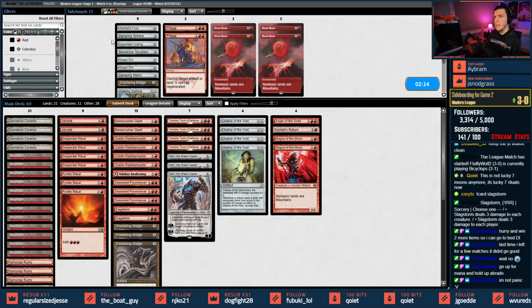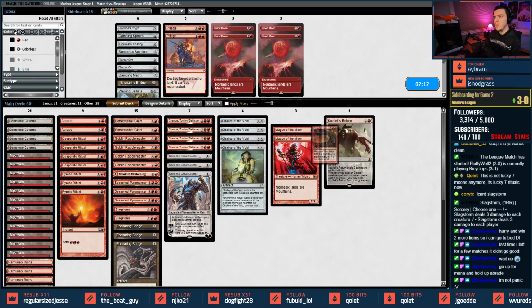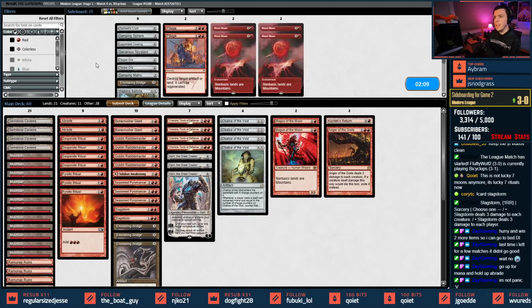Burn. We've got the Slagstorms. We're bringing two more Wrath effects. We like our Chalices. We know they're going to bring in something that's going to blow that up, like Shattering Spree. Just got to live with it. I think we're good.